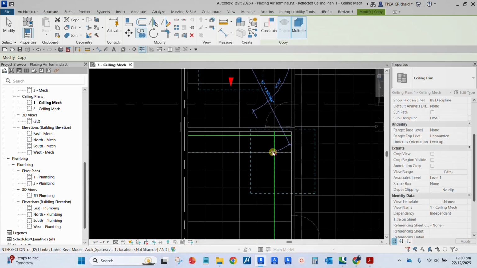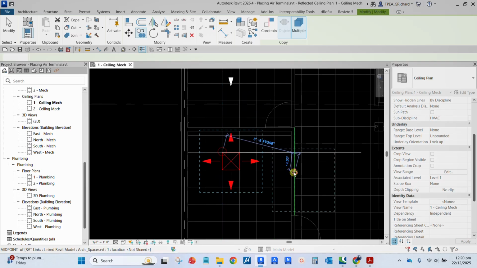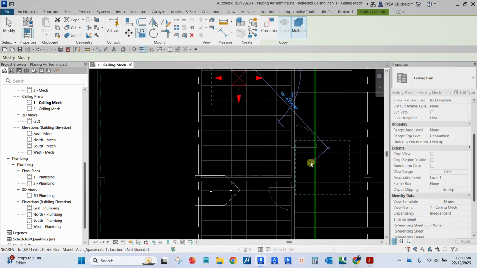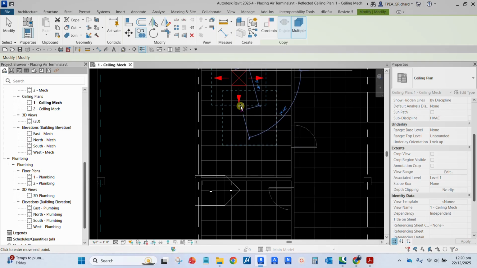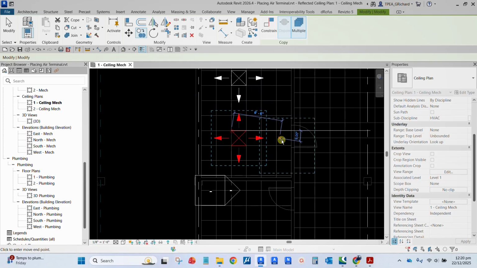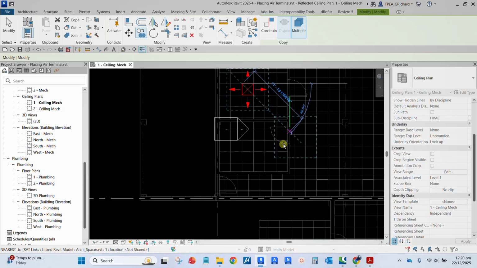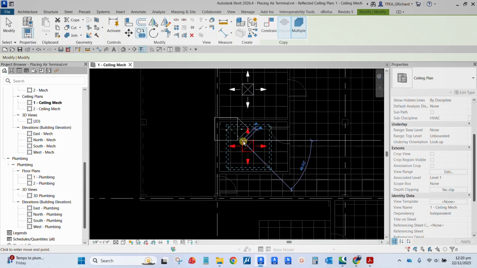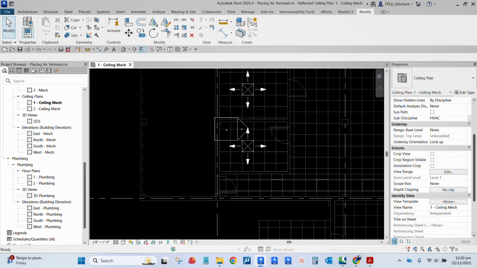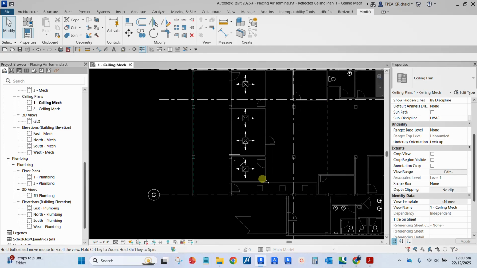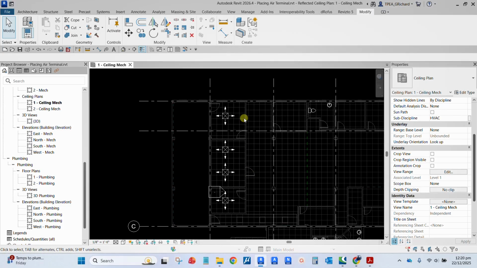So now I'm going to move this. Let's say I want to put it here. So you click. And then let's say 3 squares down. 1, 2, 3 here. There you go. And then somewhere here. There you go. And then after that, I'll select here, modify. Actually, in this exercise, the placement of the air terminals may not be exact. So it's not that big of a deal. I'm just showing you how to place it properly.